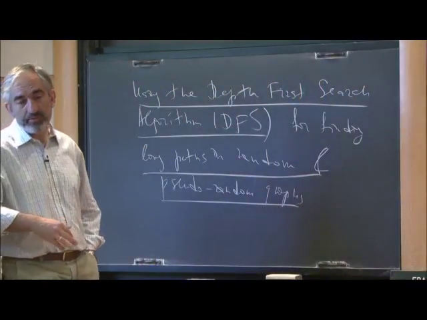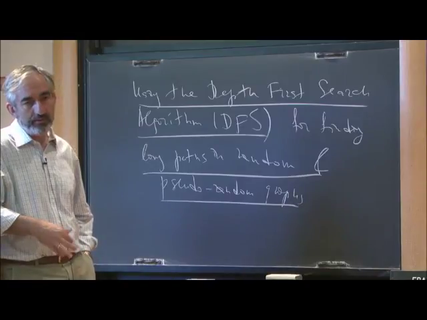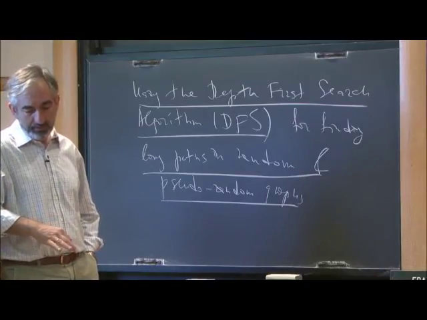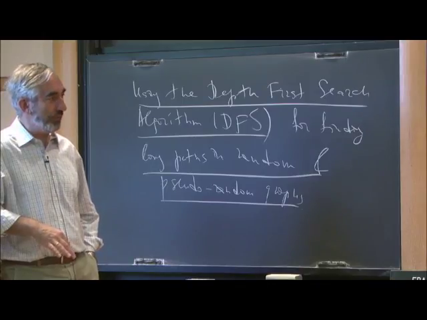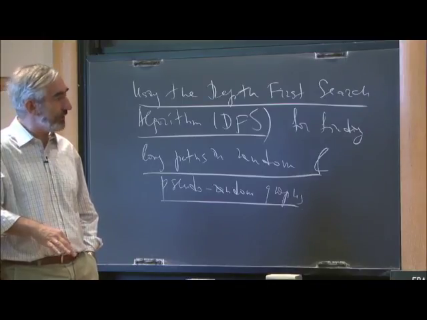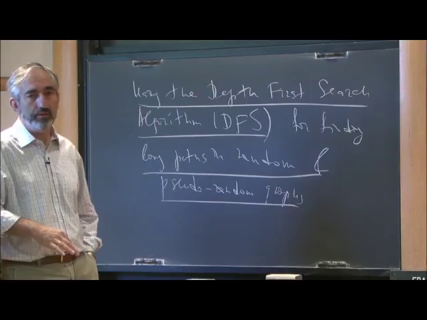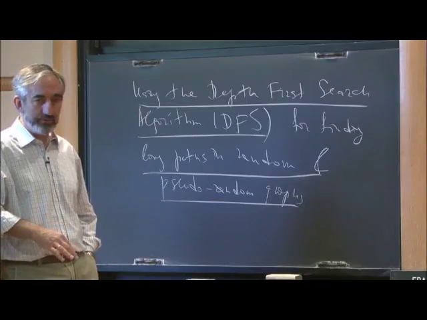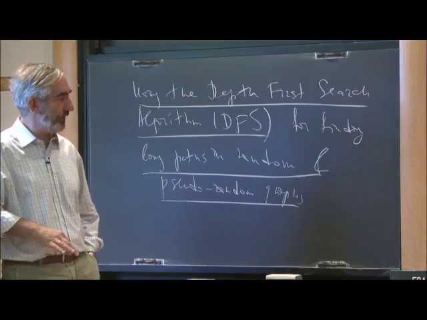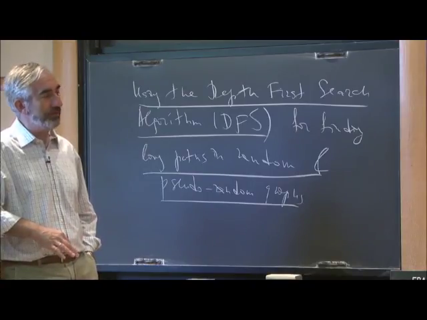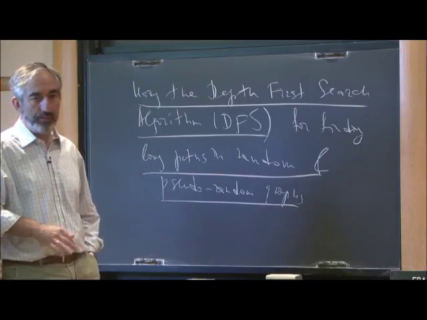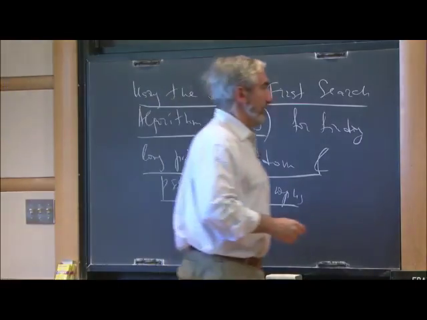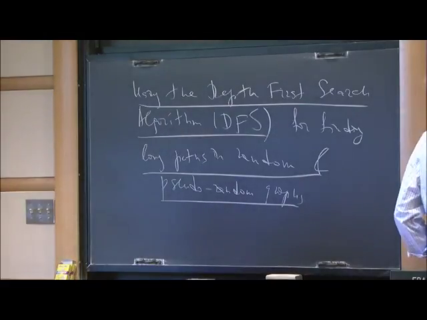And it's perhaps less known and less used than its sister algorithm breadth first search, but it's still very convenient, very easy to use, very easy to program. And what really matters for us, it's extremely useful for finding long paths and also long cycles. And as you will see, using only basic properties of DFS, we'll be able to get quite some mileage about paths in random and pseudo-random graphs. So let me start with DFS.